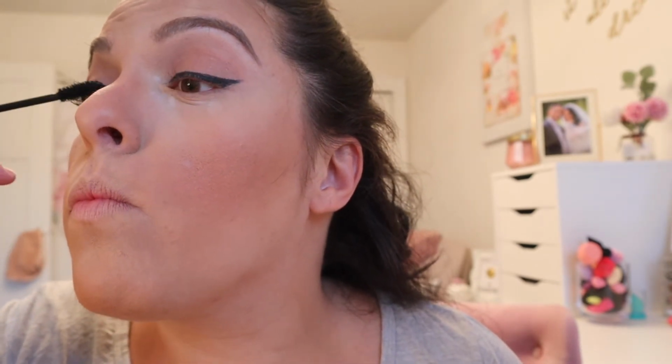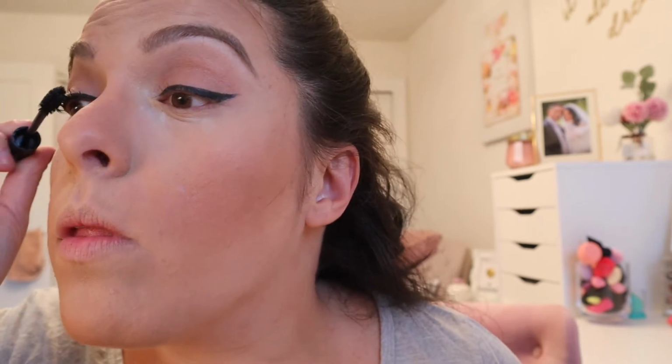I'll leave this here for quite a while while I put the mascara on my eyes. And at first, I tried to use the Lily Lashes new mascara that I got in my BoxyCharm box, but you know, it just wasn't Lancome Grandiose, so I wind up eventually going to that one, and the difference that it makes on my eyelashes is insane. So at first glance, I really love the mascara.